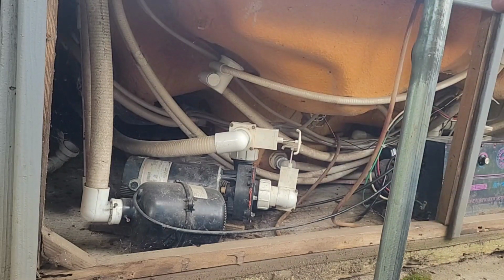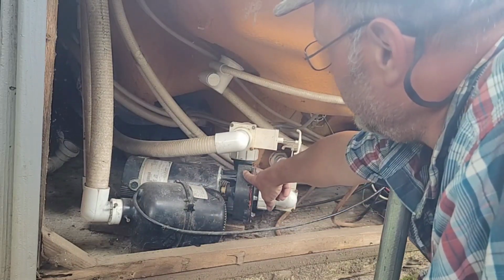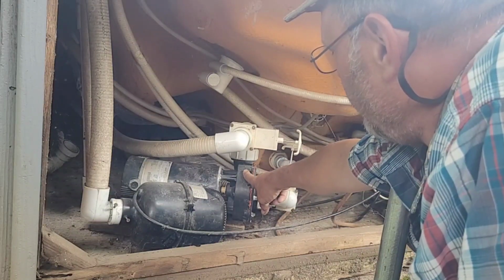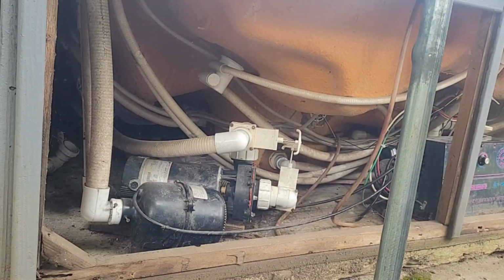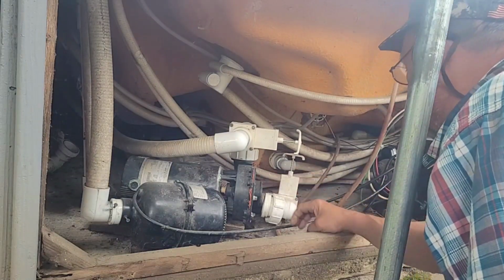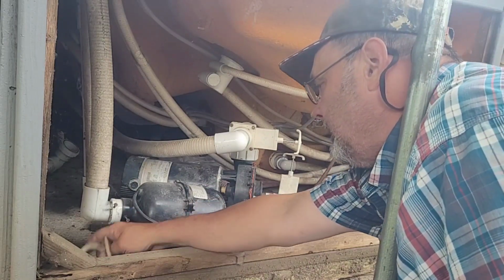There you have it. Your air jet. And I believe this one is your... One's the filter pump, and the other one's the water jets. And this is just your air. So let's go ahead and put a gasket on this one, which you can see, it doesn't have one. Where my gaskets are, I don't know. Oh, I found them. Oh, look at that. There they are.